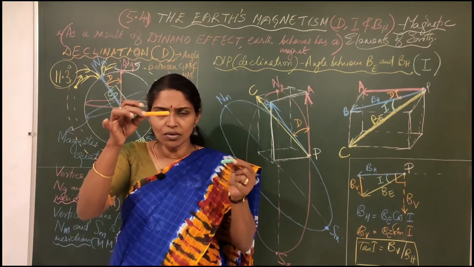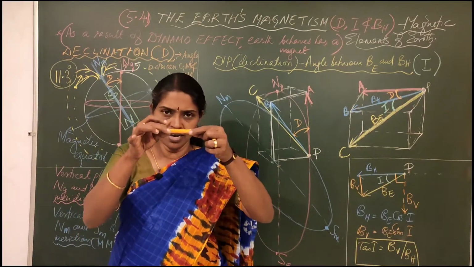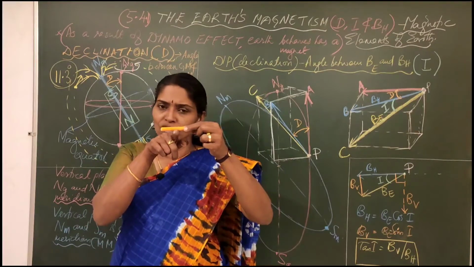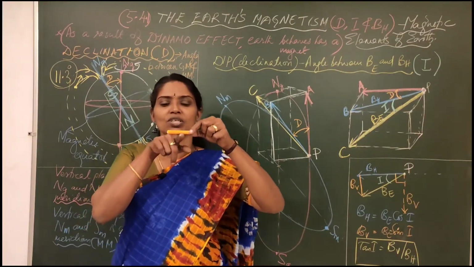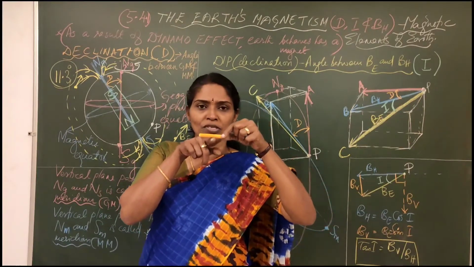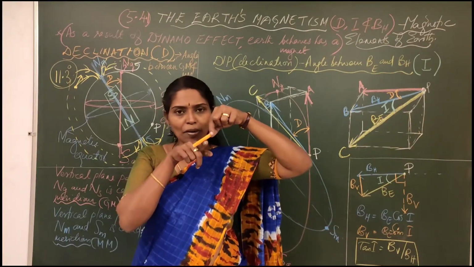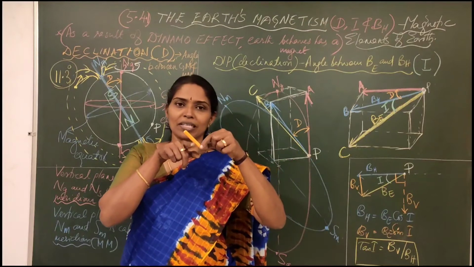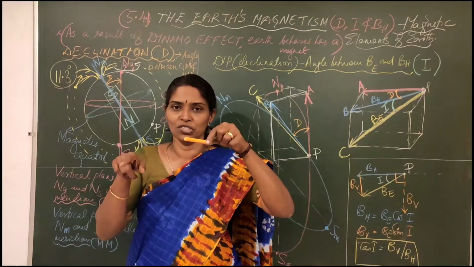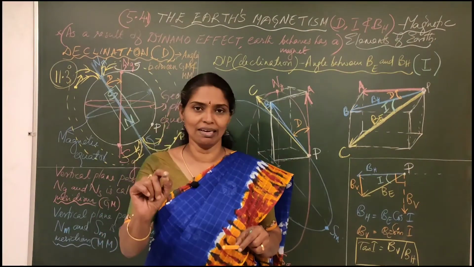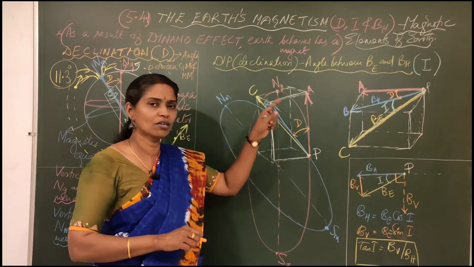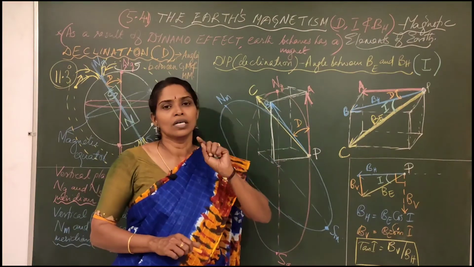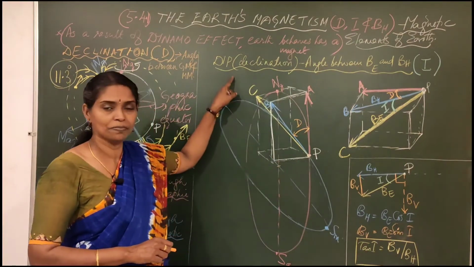So if this is the original position of the dip needle, it is pivoted like this. I told you this is a suspension, like a seesaw. Yes, very simple, like a seesaw. So this is seesaw. At some time it will be coming like this, sometime it will be coming this way. So this is the horizontal position. So that is the dip needle. If you have such a kind of dip needle and if you place somewhere on the surface of the earth, that is known as dip.